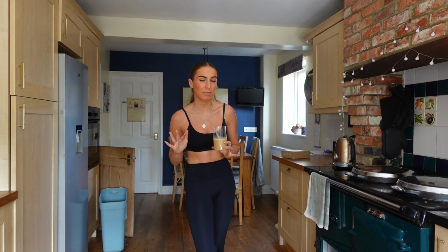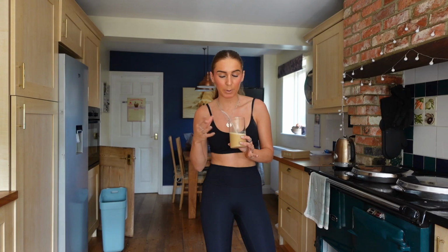Like it doesn't have any mushroomy taste or powdery texture, but you get the benefits of having lion's mane in it, which I kind of love. I am so here for having my morning iced coffee with added benefits in it, like biomel shots or collagen or whatever. That is my kind of thing because it tastes good, but it's also doing you good. It's like a win-win. That is actually quite nice.